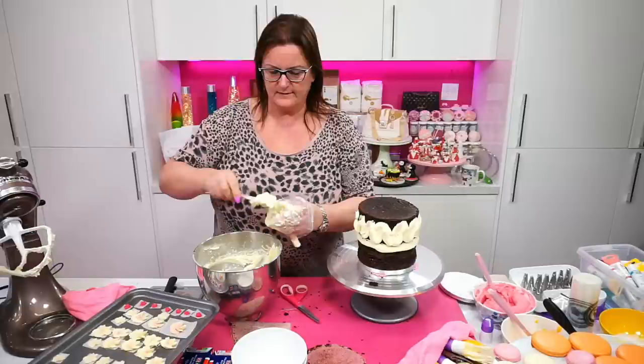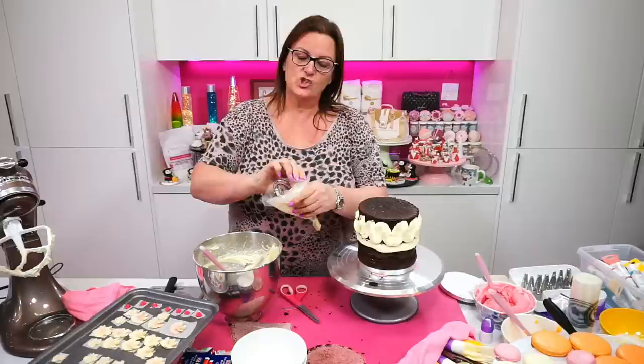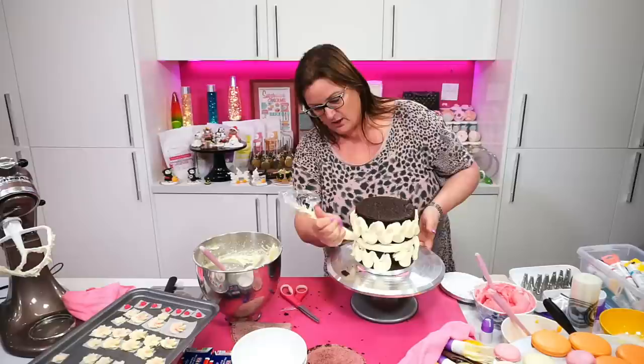When's Karen Davies bringing her new Christmas moulds, do you know? She'll kill me if I keep asking her. I do believe if everything goes all right, she gets all her photographs done, she'll be in the kitchen next Monday. She's struggling to get the photographer in. The moulds are all ready, everything's ready, but she was struggling to get them in. So she should be in next Monday. That's when she's booked. So hopefully, fingers crossed, she will be. If not, I'll be sending Simon across to take photos.